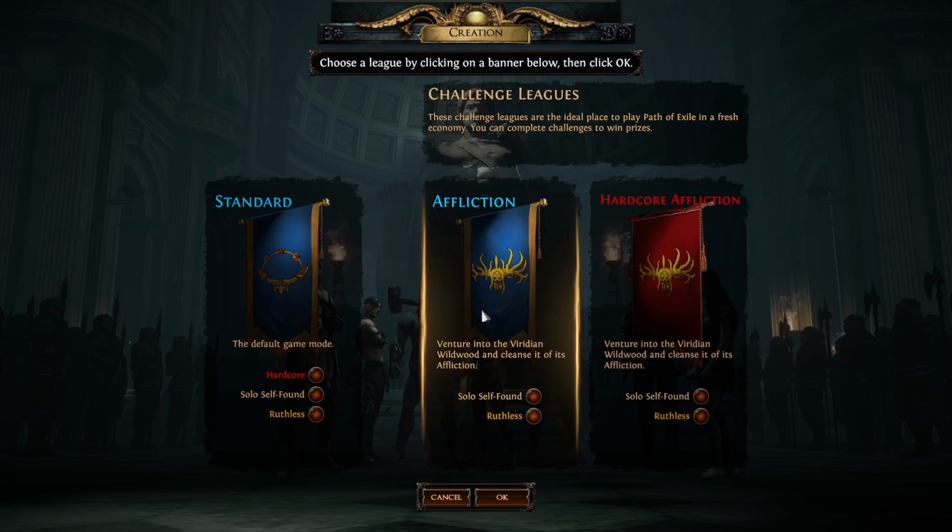Everybody plays the current league. It's where the new mechanics are. It's where they've revamped the core mechanics of the game as well. And if you're looking at build guides, I'll touch on that soon, you will be looking at build guides for the current league. So when you're starting a new character and you get to select the league first, always go for the current challenge league that's available.